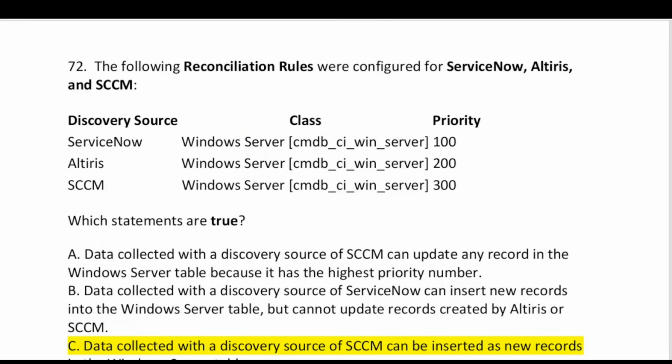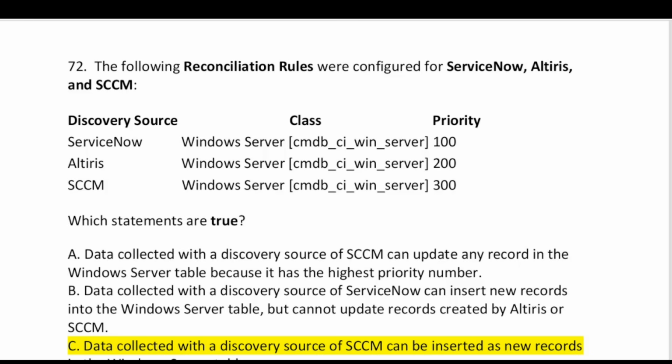Question is, the following reconciliation rules were configured for ServiceNow, Alteryx, and SCCM. Please see the table. Which statements are true? Option A, data collected with a discovery source of SCCM can update any record in the Windows Server table because it has the highest priority number.